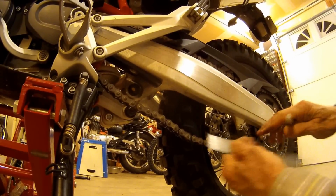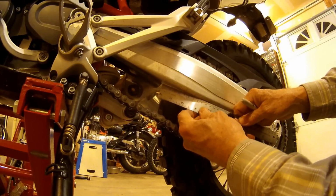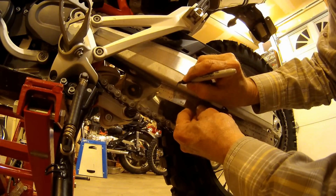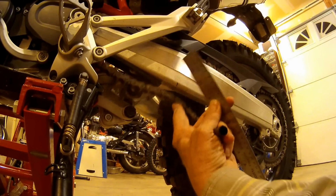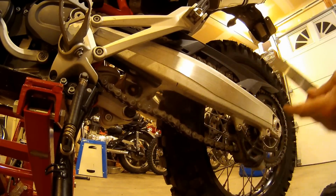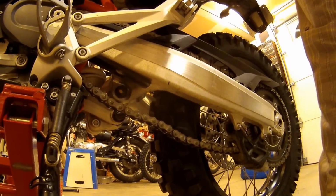Okay, so from this little point, you're supposed to measure the chain tension 30 millimeters. So we got a little black mark there. So when we go to lift up the chain, that's where we're going to push. And that's where we should have a 5 millimeter gap. That'll just stay there from time immemorial. All right.